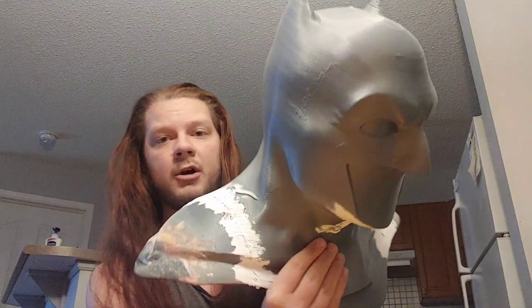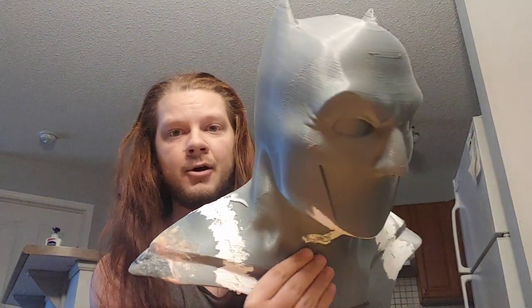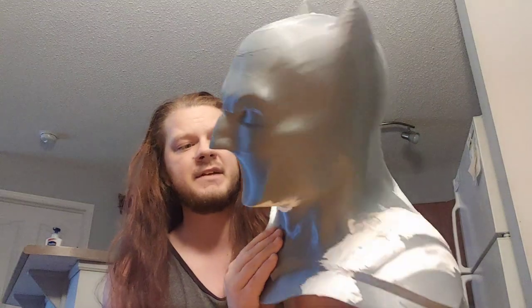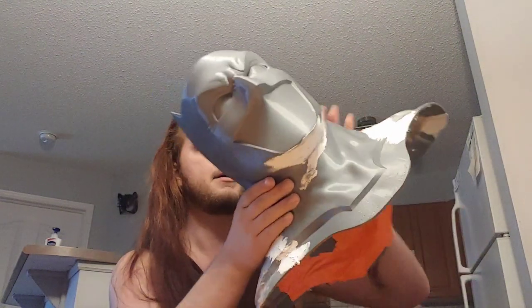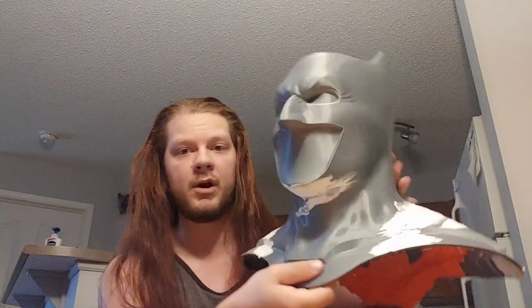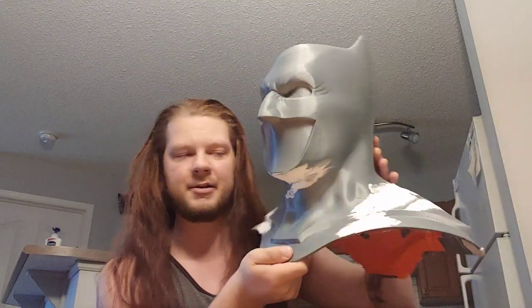So, there's a lot of work to do on this, as you can see. There are so many print lines. I believe this is Art Divine's fourth rendition of this, and I really like the look of this one. I believe this is the exact same one that Ninco Creations offers. This is the file that he purchased, and he has done all the work on it and added a really amazing texture to it. So I hope that mine can live up to those expectations one day. I am planning to make wearable copies eventually, but as you can see, I'm a long way away from that happening. I've got to do so much work on this before it is at that stage.